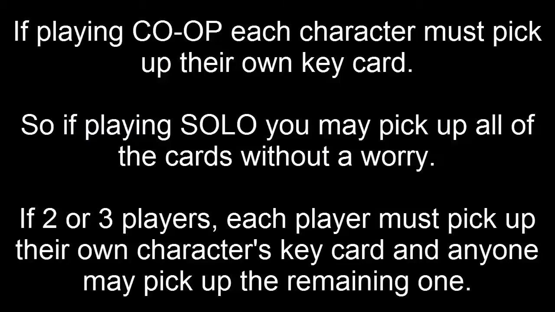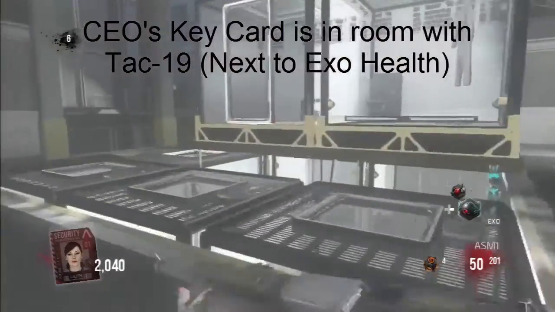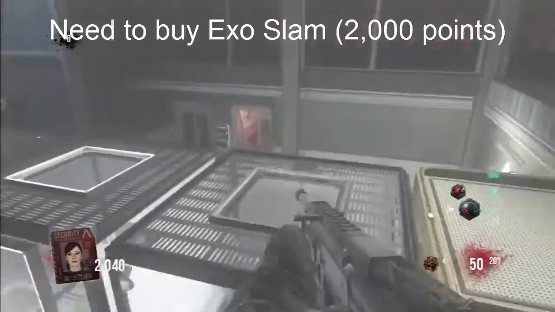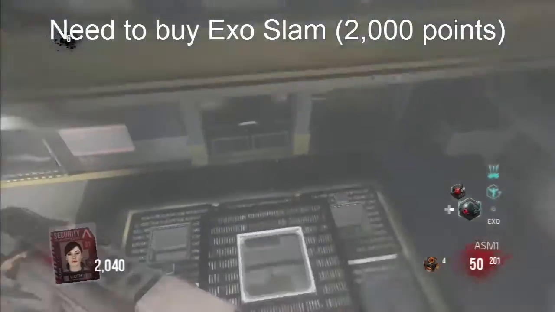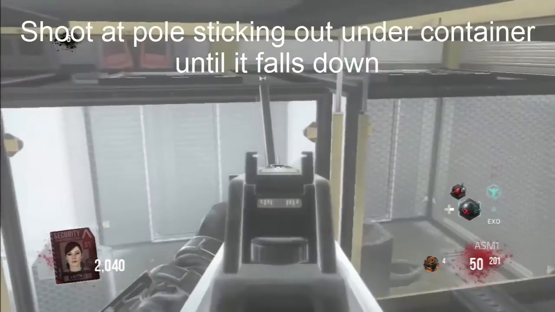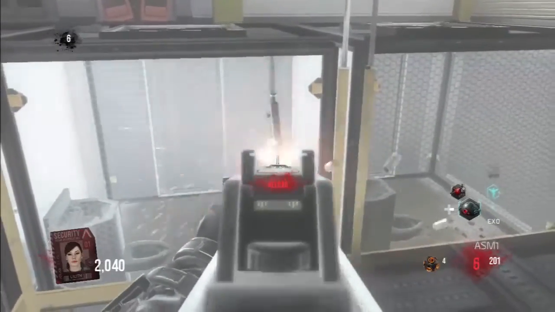And for the CEO or executive key card, it's going to be in the room next to the Exo Health, near the TAC-19. You need the exosuit from here on, so might as well just go get it. And you probably need an LMG. There's going to be a little pole sticking up underneath. There's usually gears and stuff here, but for some reason it didn't spawn for me, so it's just pretty easy to see.